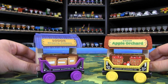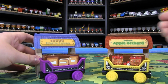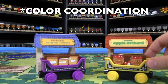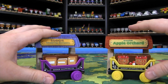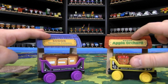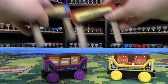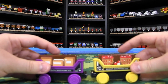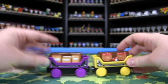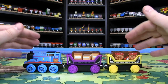Not a whole lot of color, you know, I guess color symmetry is not the right word, but there's really not matching colors going on here. It's more like brown and blue, and maybe red and blue, and yellow and purple. So they're kind of aligned, but not really. So anyway, I don't really fully understand the choice of colors there, but maybe there isn't supposed to be any great design. The point in all of this, though, is that Thomas has a nice train of cars to carry here.